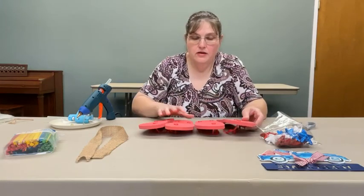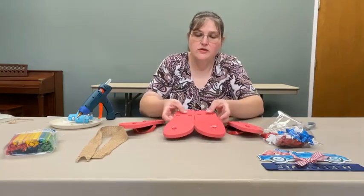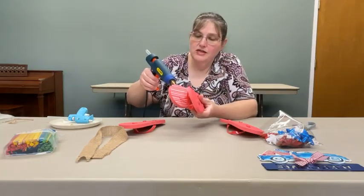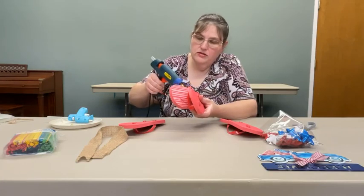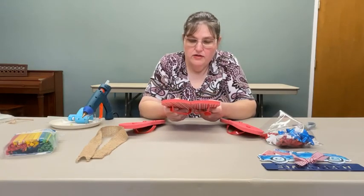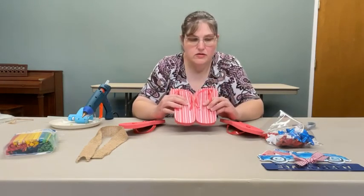Okay. Now I'm going to take these middle two right here and I want to glue the sides. And this is what you're going to need the high temp for, because that low temp is not going to hold these. I mean, you can use the high temp for all of it if you'd like, but I think it'd be better for that.